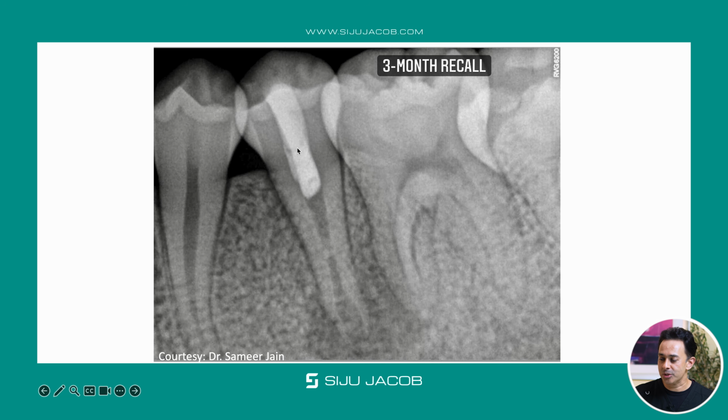So this is how it looks. So you have MTA here, there's a restorative material on top, and that's the blood clot there, into which you're hoping that stem cells will invade into this area and then regenerate the pulp. So that's the whole goal. So in an ideal scenario, this lesion will heal, the pulp will form, and this tooth will start testing vital again. That is the goal of revascularization, and it does work to some extent.